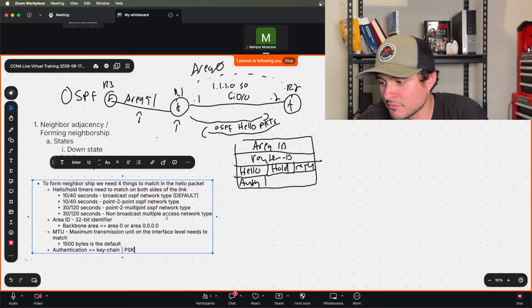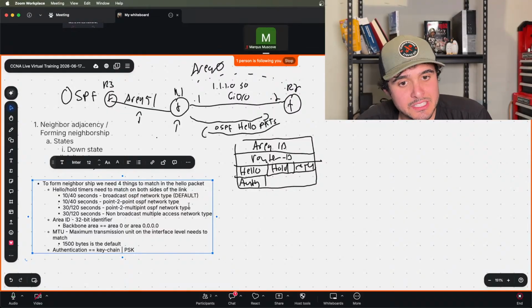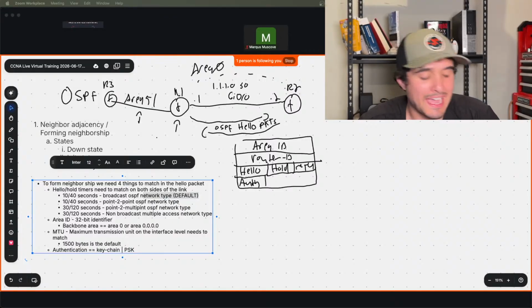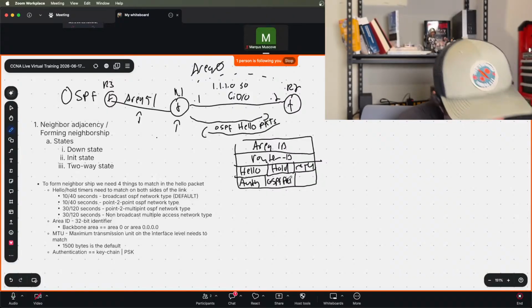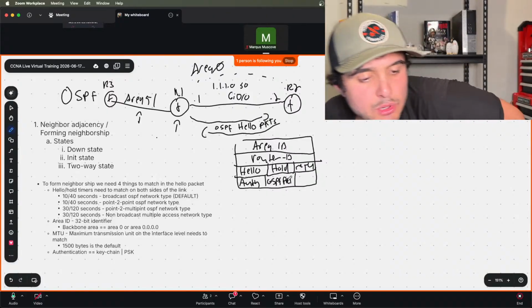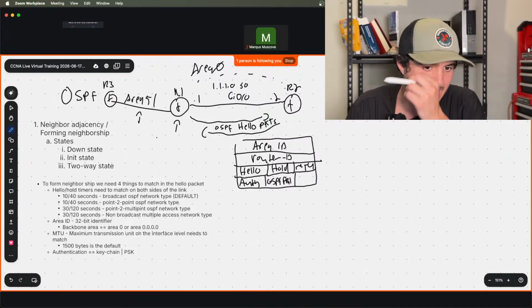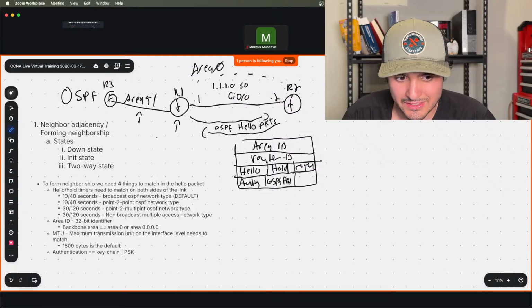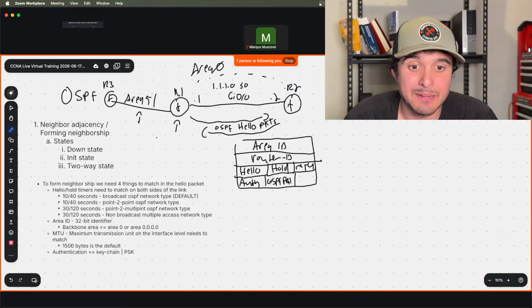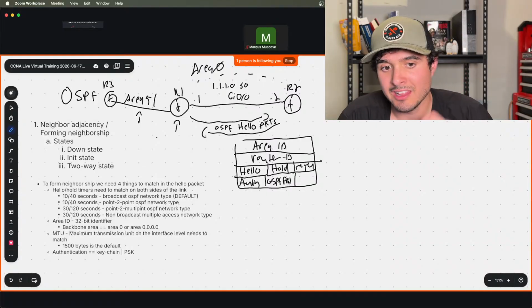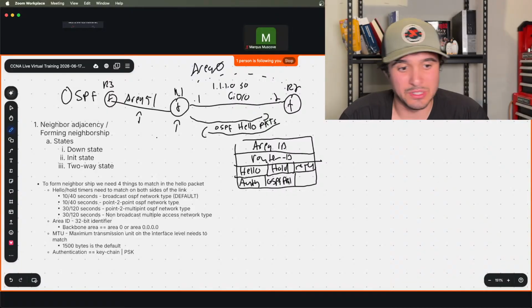Now guys, very important here. What I'm about to teach you deals with the default network type of broadcast OSPF networks, okay? During this exchange of hello packets, there's also something in that OSPF hello packet called the OSPF priority. NBMA is non-broadcast multiple access, sometimes dealing with DMVPN kind of stuff. More on that later. This OSPF priority is going to matter a lot when it comes to our broadcast network. Let me take a quick breath. Let's go through this, okay?